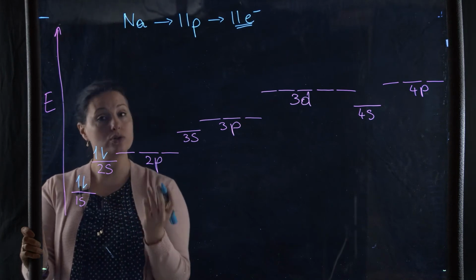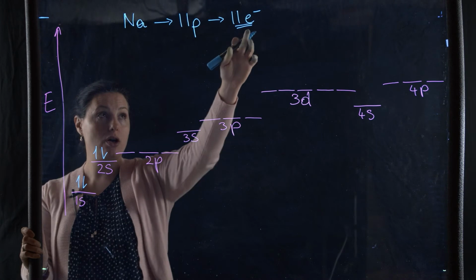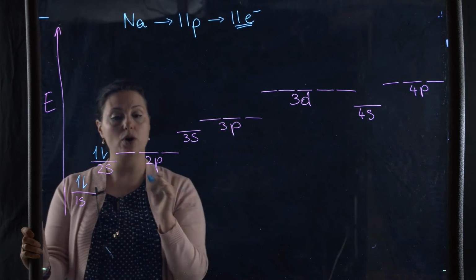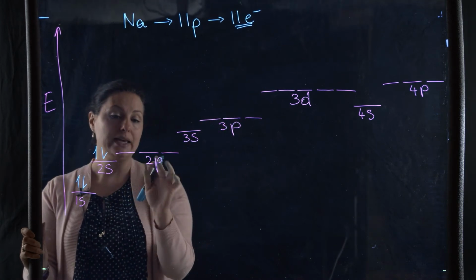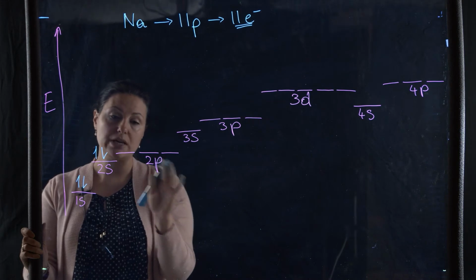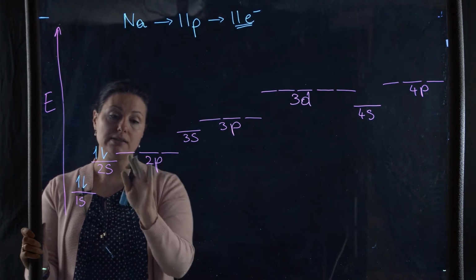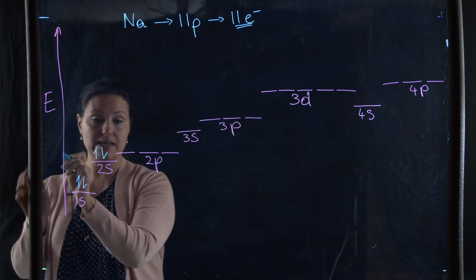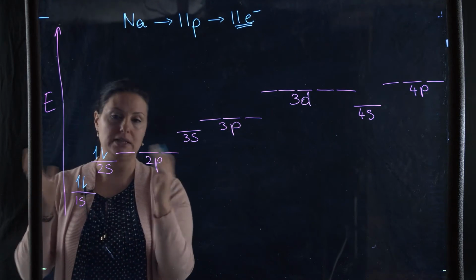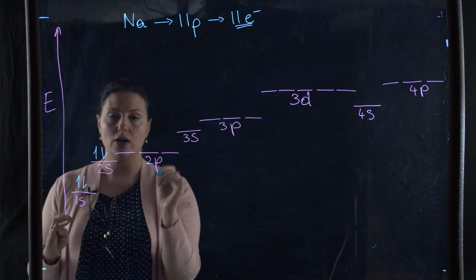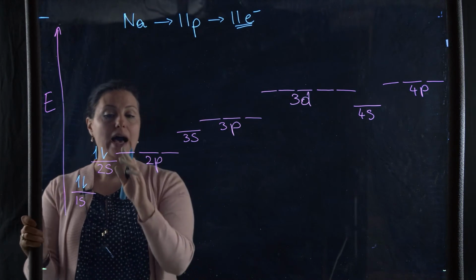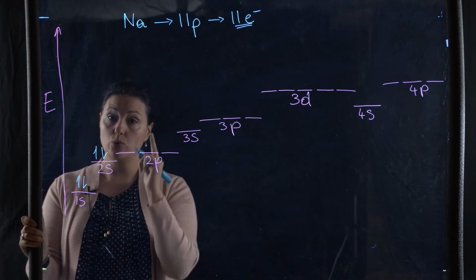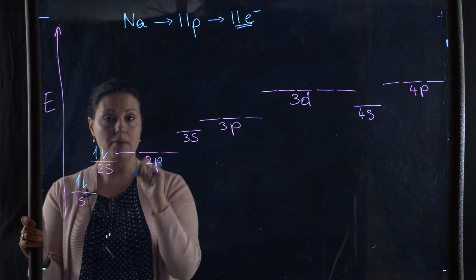Each of these holds 2 electrons, so I've used 4 of my 11. I have 7 more. Now when I hit orbitals like the 2p, where I have 3 orbitals that have the same energy, they're at the same energy level, or I try to draw them exactly the same, I will populate each one of these with 1 electron first and then come back to match them.